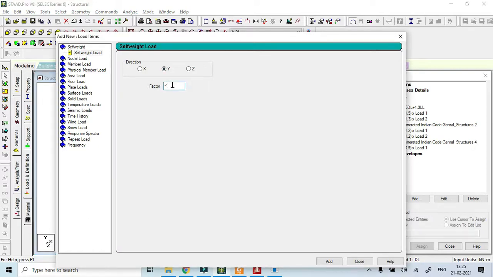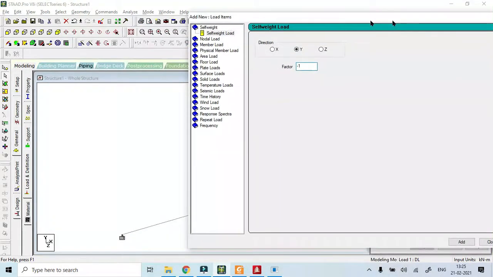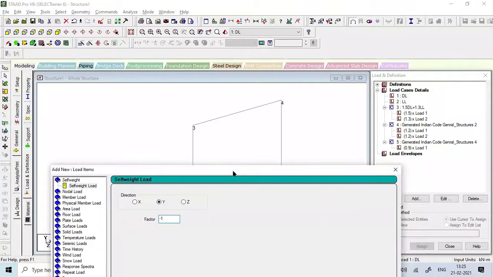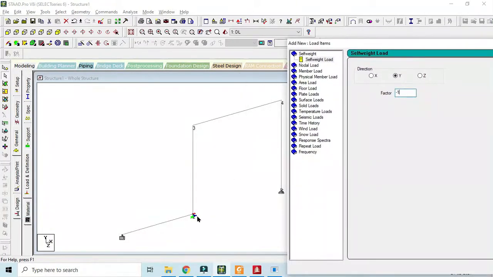Okay, when I click here self-weight, what happens is that STAAD Pro calculates the corresponding material weight of all the members that have been assigned here, based on its density.